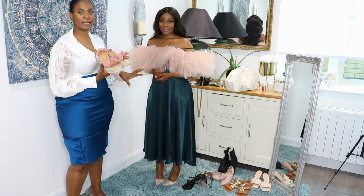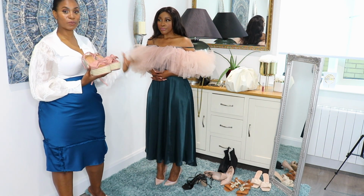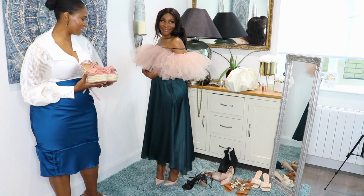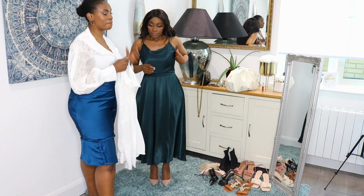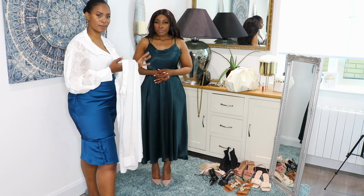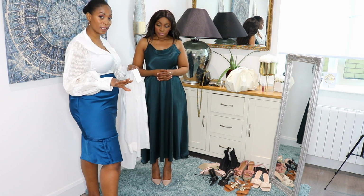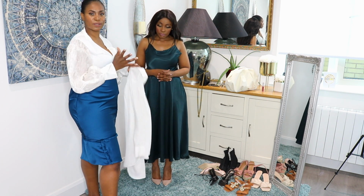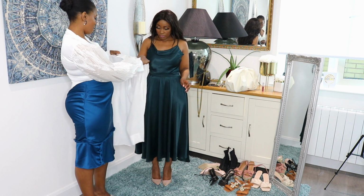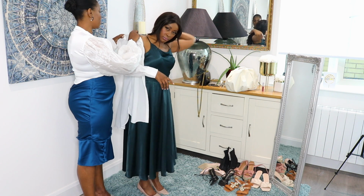It plays really well with pink and green, which are very complementary colors, and you can wear them together. It's a nice blush pink, so you can play around with it. Gorgeous! With a blouse, the amazing thing about this particular green is it goes so well with white. It doesn't have to be white, or even off-white, but something flowy, again, because you're still doing the whole feminine thing, you don't want something harsh. So if you just pop that on for me, Chengi. I'm going to wear it over the top to start off with.